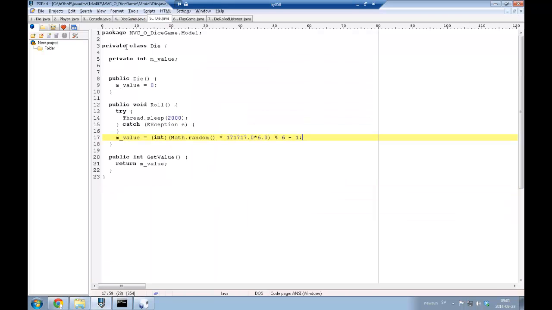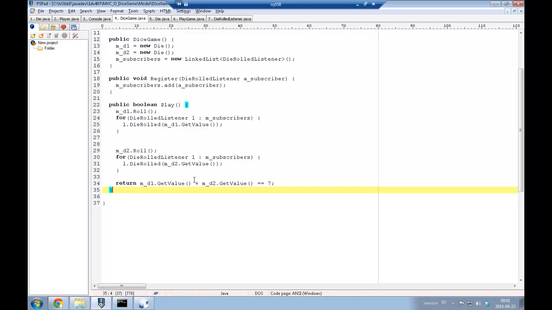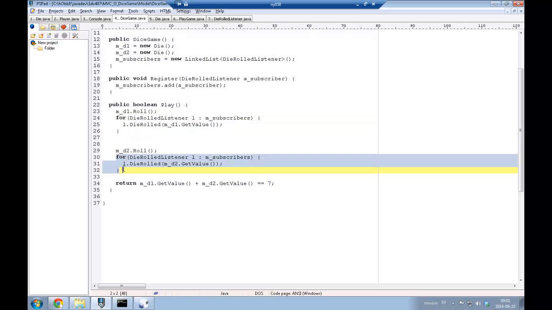Allowed here. Okay, maybe you don't just write that in. So, okay, we removed some dead code. Do you see any other problem here? If you paid attention to when I wrote this, you could see that I did something. You should see this. Yeah, we have exactly the same code here, except that in this case we use the first dice, and in this case we use the second dice.